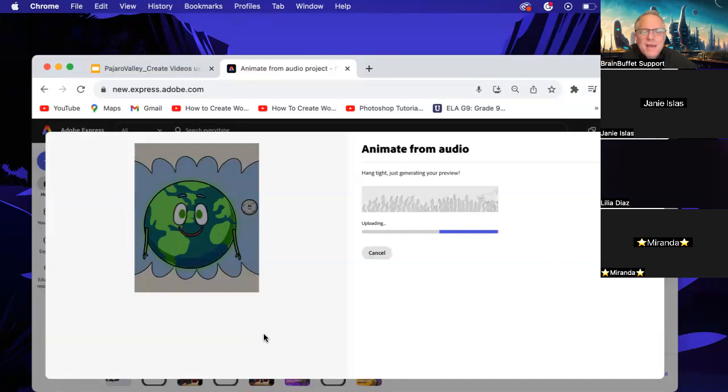And I can just have it recorded, and it's going to talk as my mouth opens and closes. As I would talk, that's what the character is going to do. This is a small shot, but if you did a wide layout with a landscape, you can add other elements to it, but you don't have to.